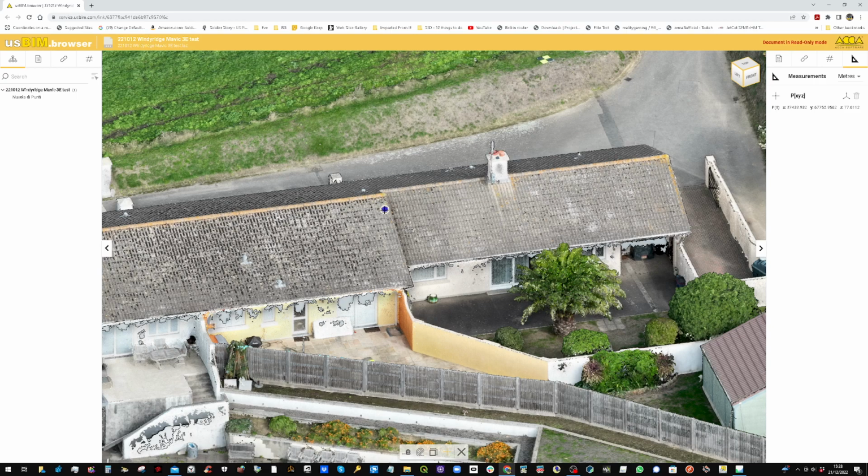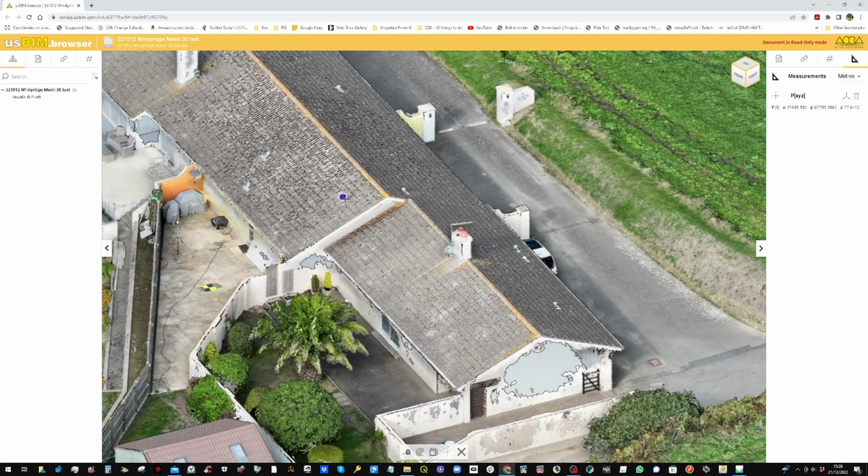And if I were to press my right mouse button and rotate, I can still navigate to where I want to get to. I'm going to select the ridge of that roof line, and we can see that it's about 80 centimeters or so higher up. And you can continue doing that all the way through, and they just rack up down here. And you can delete them out just by pressing that bin icon onto the side.